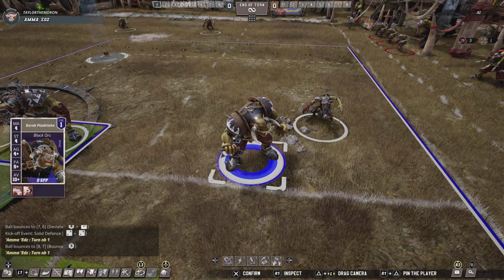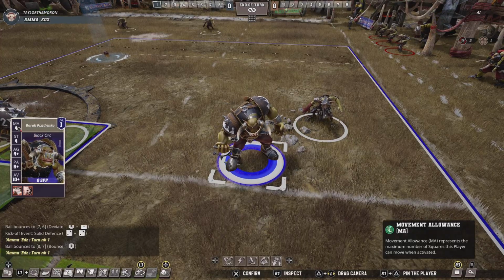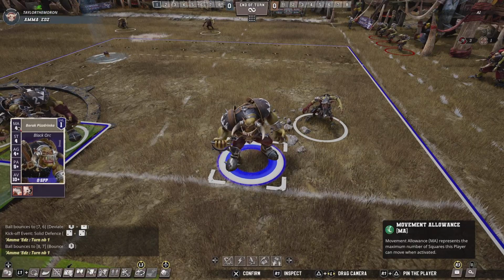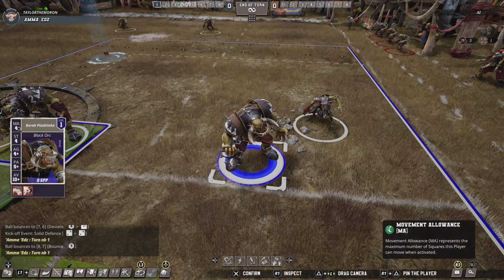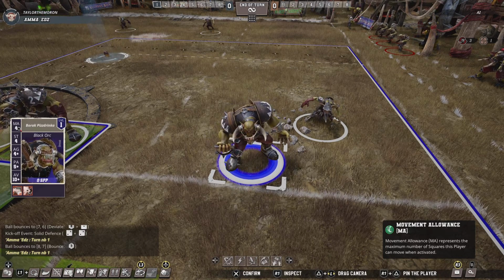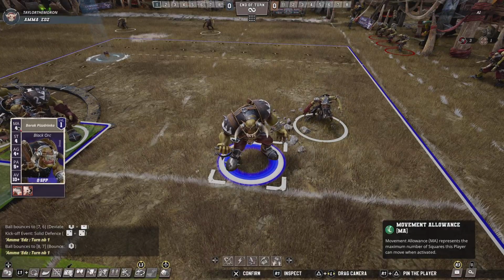It's the Black Orcs, who are much more impressive and scary. So if we come on to the Black Orc, you can see he's only got a movement allowance of 4. They're pretty slow, these guys, because they're not a fast bunch, the Black Orcs, because these are big, muscular orcs. They're smarter than normal orcs, but they're heavier. They're slow individuals. They're not quick. They don't have a lot of pace on them.